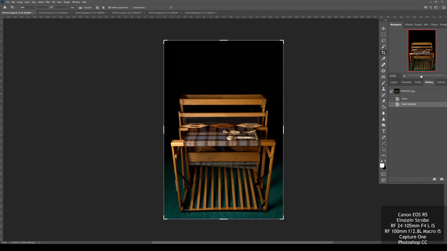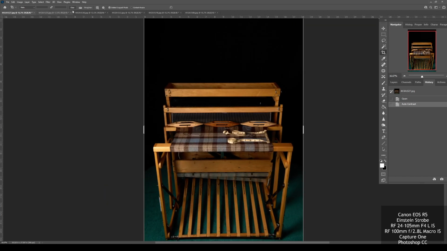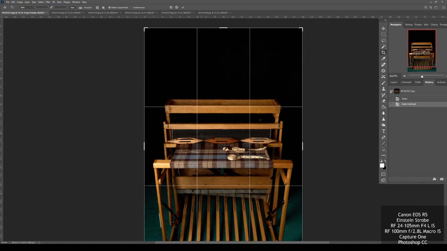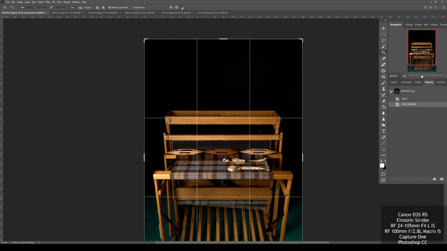And then next we'll look at adjusting to straighten the images out. So I'm going to take it, and I want this to be my straight edge. So that's my straight edge, and it's just going to rotate it ever so slightly.